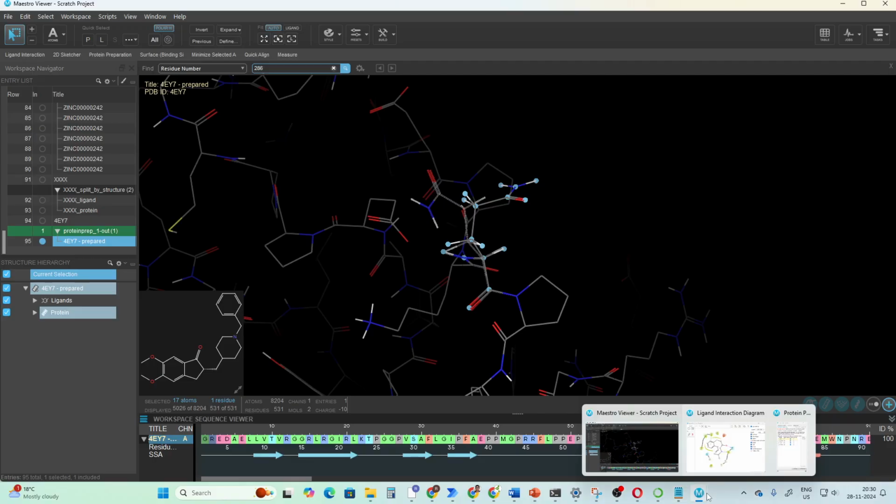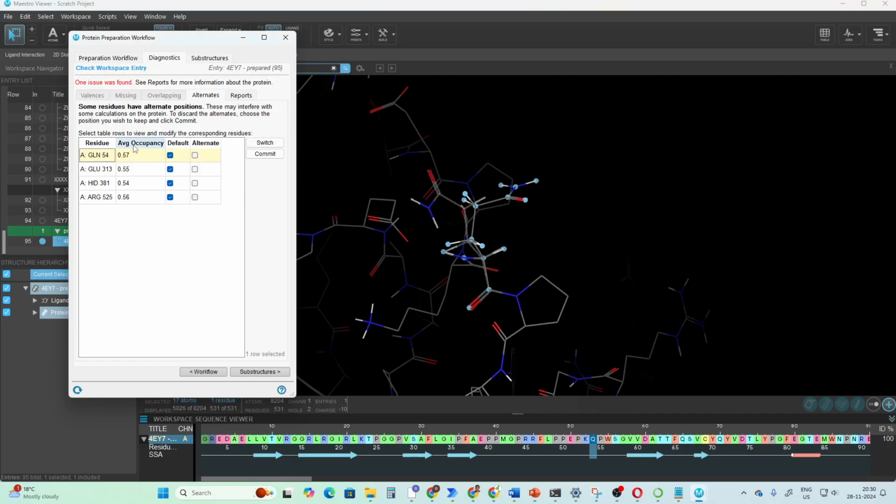And again, if you go back here, you see this is occupancy. That means this particular position is having, like, 57% of the time when they were doing the crystallization process, they are in this conformation. But it's almost the same, it's like 50-50.